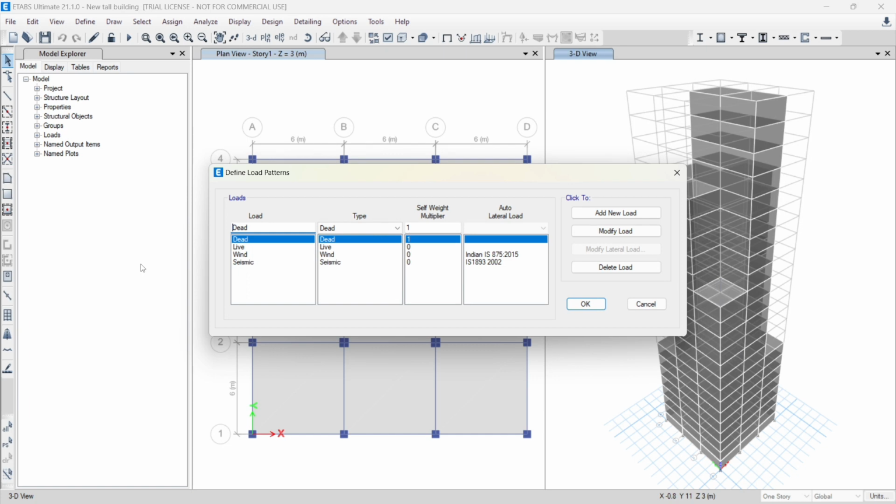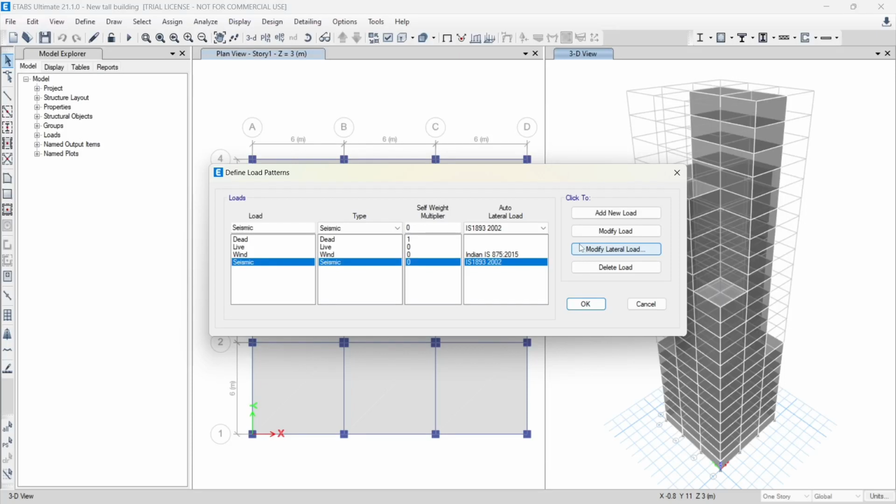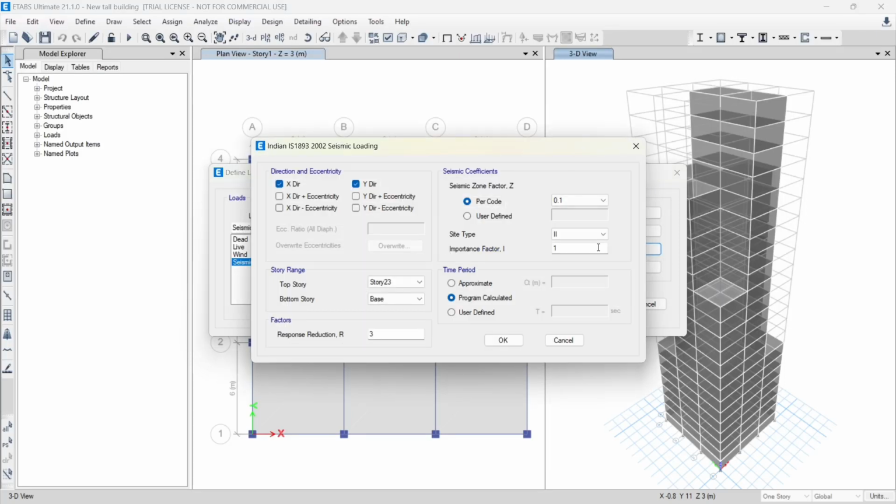Now select and click on modify lateral option by selecting the seismic load. Make sure both X and Y directions are selected. Set the remaining properties like zone factor, site type, response reduction factor, importance factor based on our location as we did in earlier video.